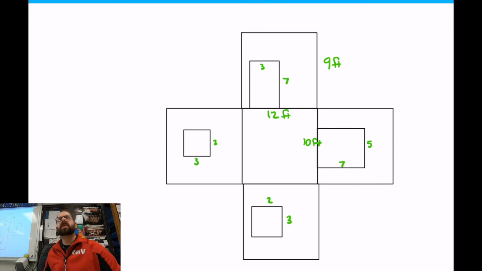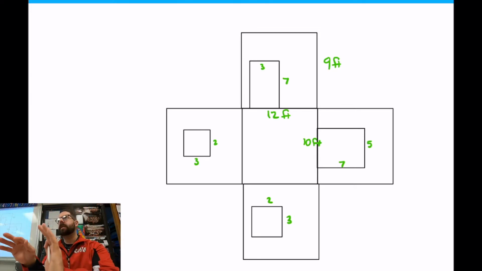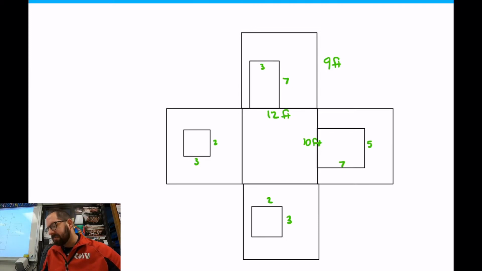All right, so let's talk about each of these parts. What I'm going to do is find the area of each wall separately. I think that's the easiest. Just do one wall at a time. So again, we have the 4 walls, and we also have the ceiling that we have to paint. We're not going to paint the floor. The floor is going to be carpeted or hardwood or tile or whatever we want to put it as. If this is an office, maybe hardwood, probably. Well, not carpet in an office.